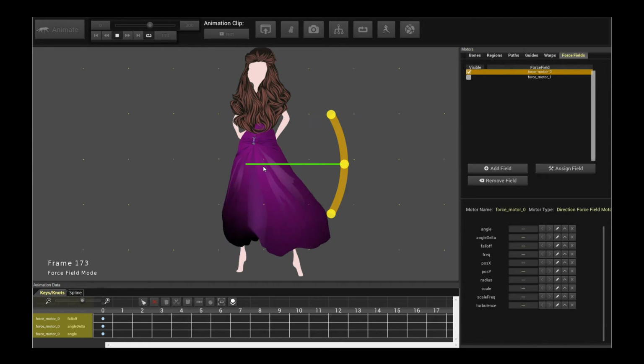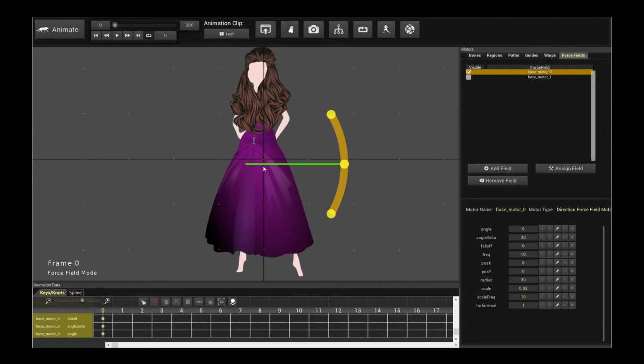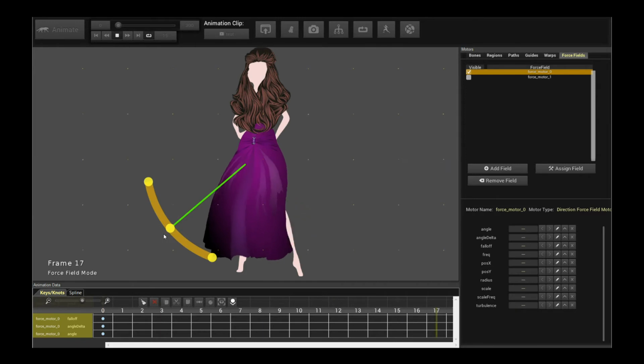Okay, so that looks a bit more reasonable. So that is the scale of the wind. If you want to change the direction of the wind, very simple. There's a new wind field widget. You can just drag this slider around, this widget around, sorry.